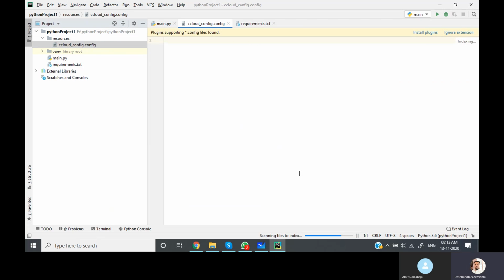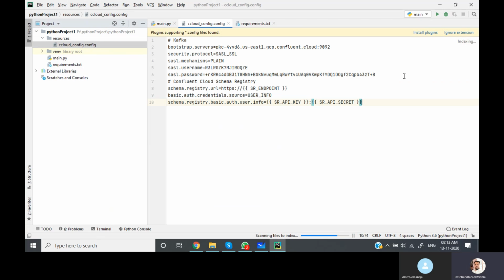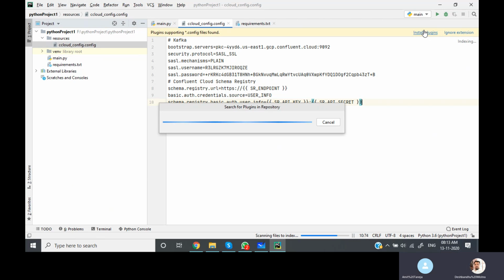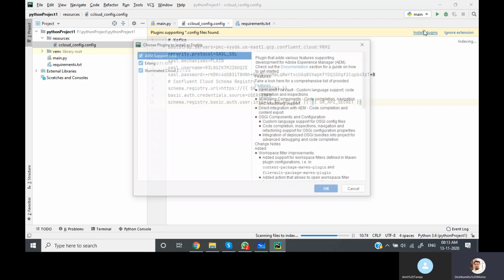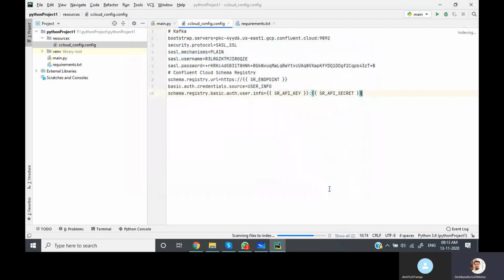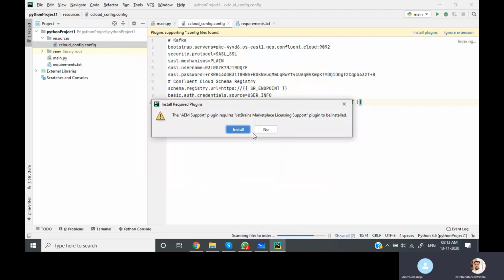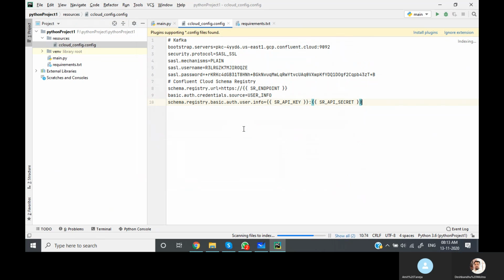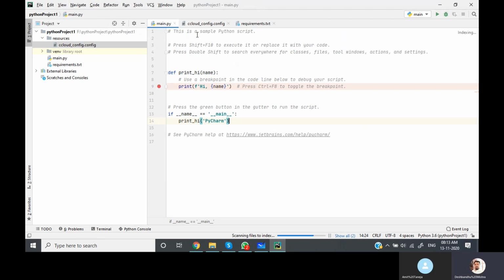Here you will be pasting all the details. Once you paste all the details, we need to read this file and get all the values of servers, protocol, username, and password. So, are you getting what our next task is?